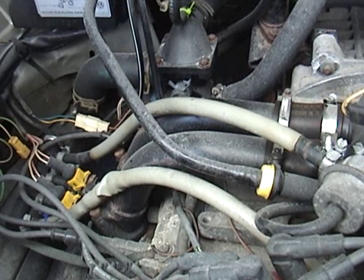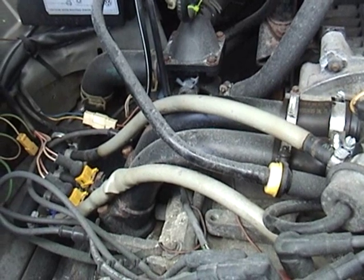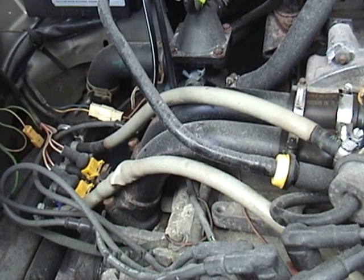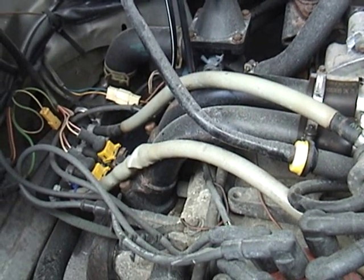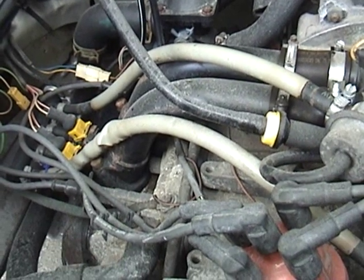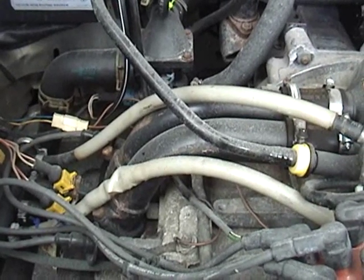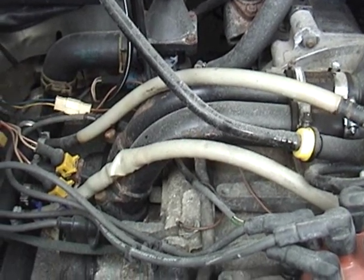The oil pressure monitor on the dashboard went off — it was blinking and buzzing. So I pulled over, shut it off, checked and saw that I had plenty of oil. I cautiously started the van again and it was running fine with no further indication from the light, so I kept going. As I got off the highway at my exit, the light started acting up again. I put it in neutral, revved the engine, and the light would go out when I brought up the RPMs. One of two things is possible: I have a problem with the monitoring system, or I actually have a pressure problem. That might be as simple as the Fram oil filter. I've been using those almost exclusively for eight years now, but a lot of people have reported problems with using that filter with this engine. It's possible I've just been lucky all these years.